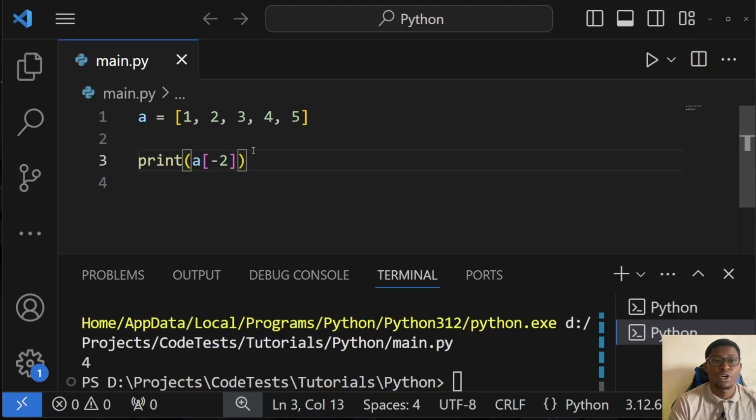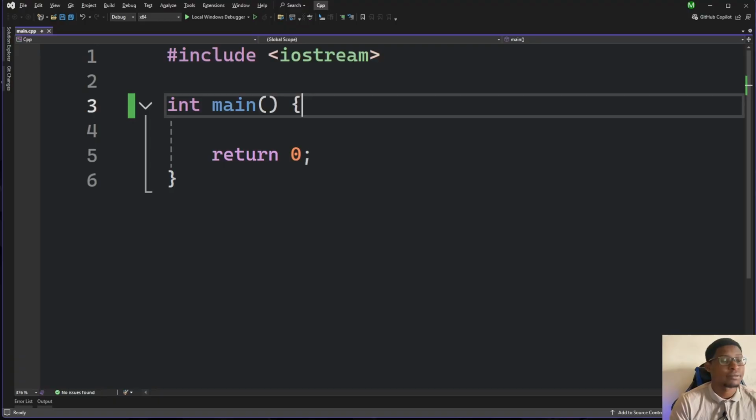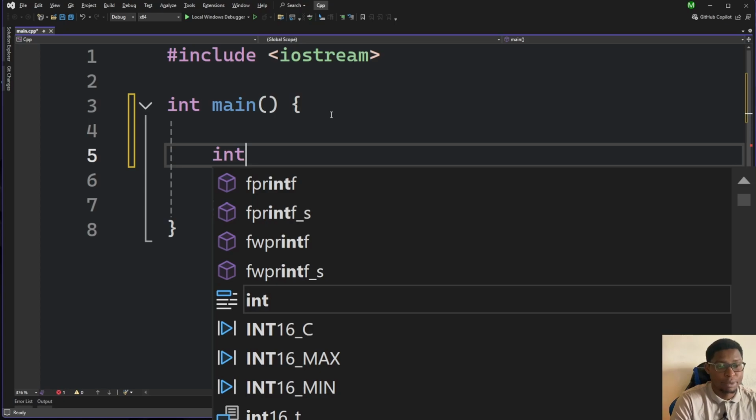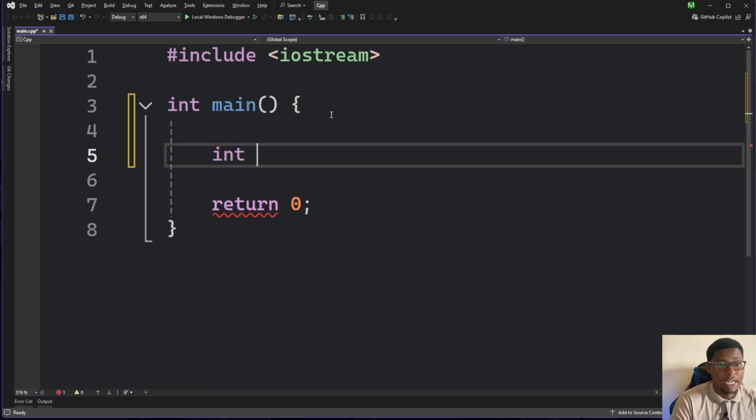Now, when it comes to arrays in C++, we just switch it up. So in C++, as you remember, we always have to declare with the exact variable type. So let's say we want to store integers just like before, but this time we have to specify the size of the array itself.